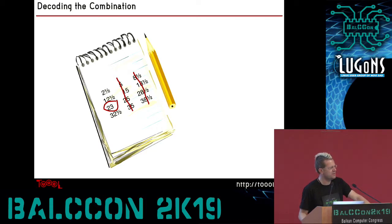And this gives us what we can call a magic number. The magic number is the modulo 4 divisor of this number. So you divide the number by 4, and the remainder is the magic number. So in this case, it's a 3. And now that's going to be the last number of the 3-digit, 3-number combination, right?